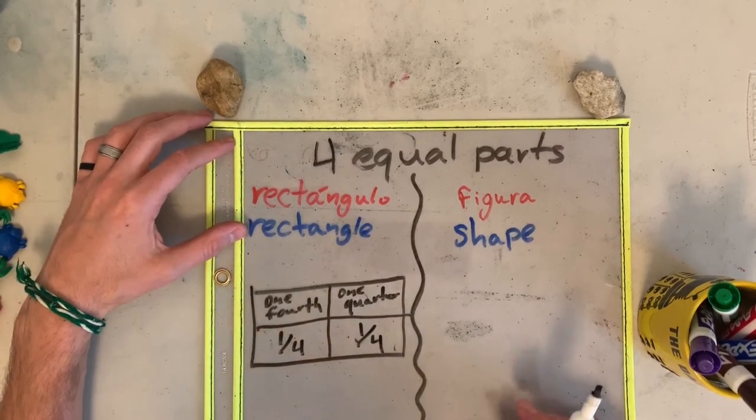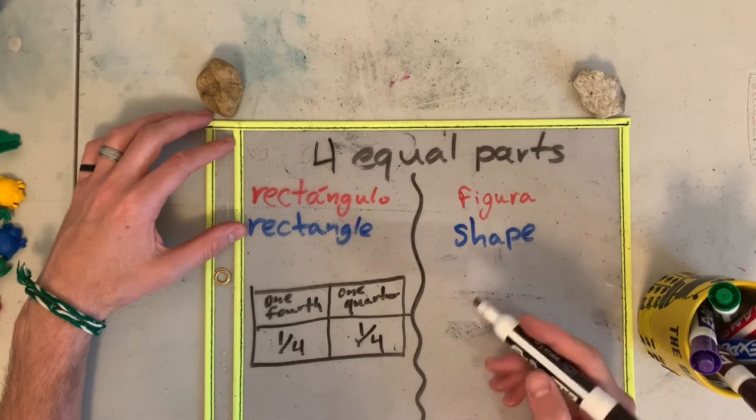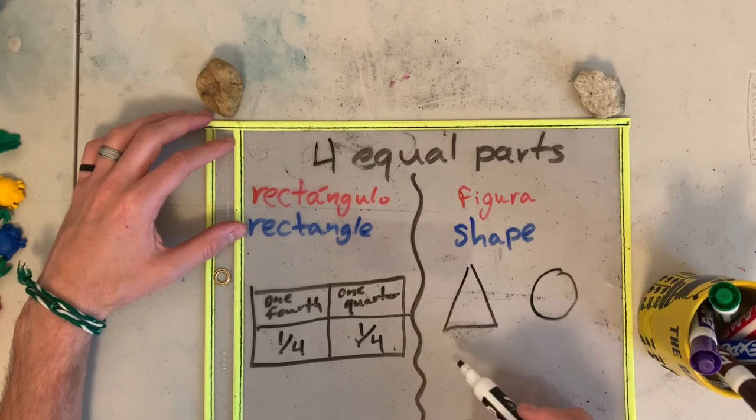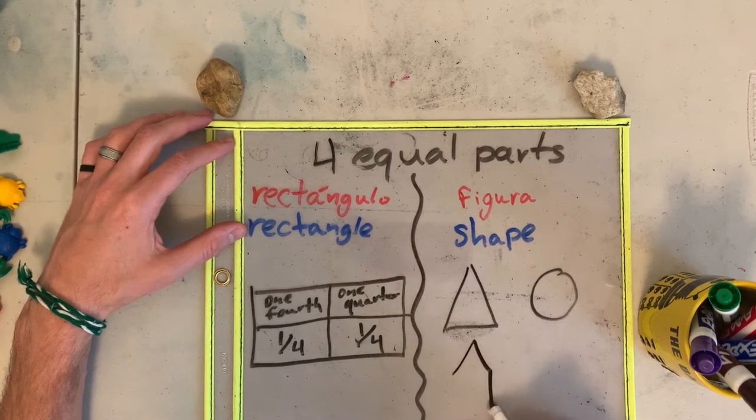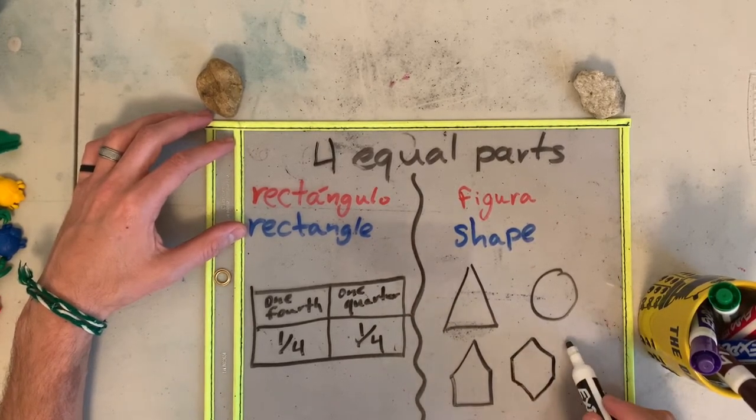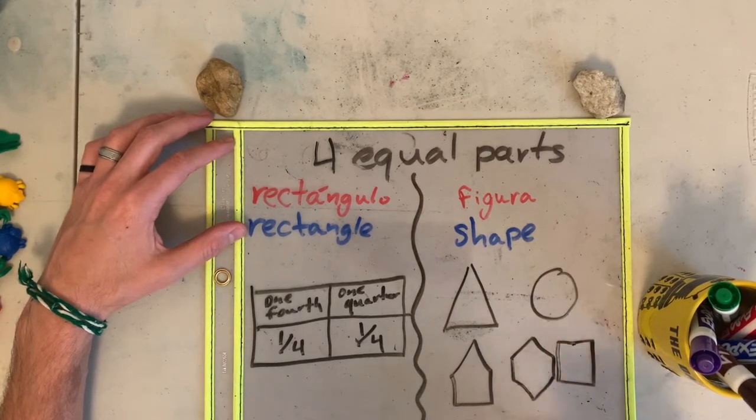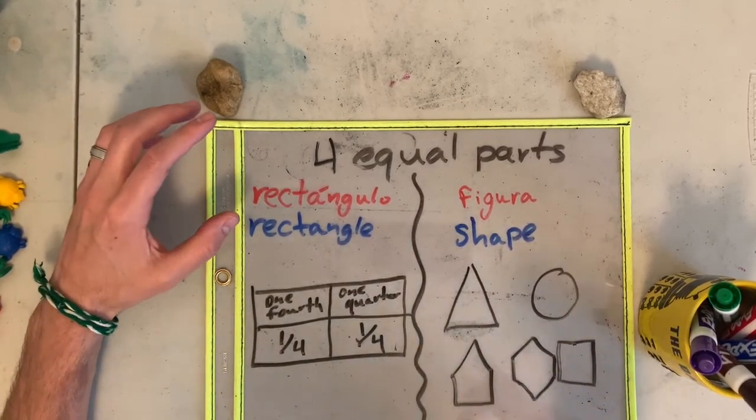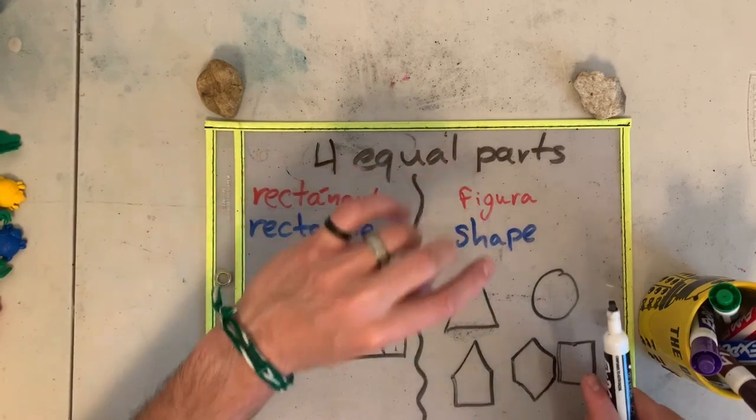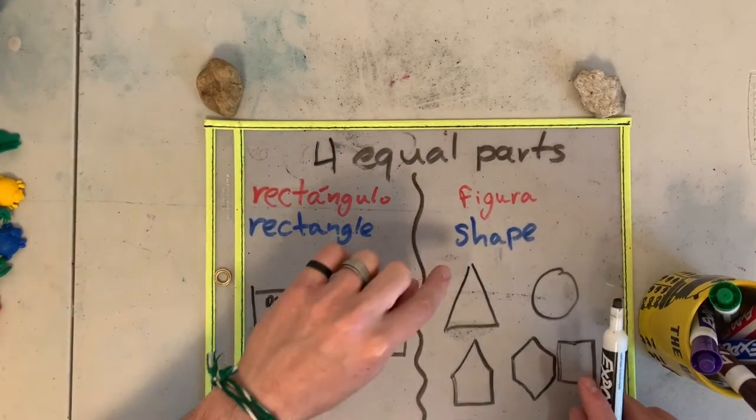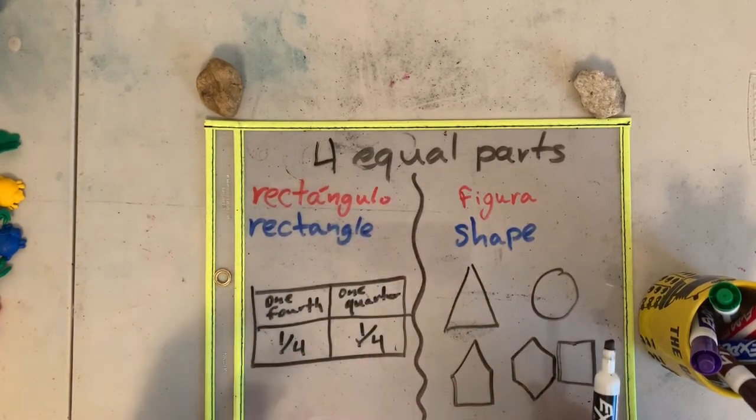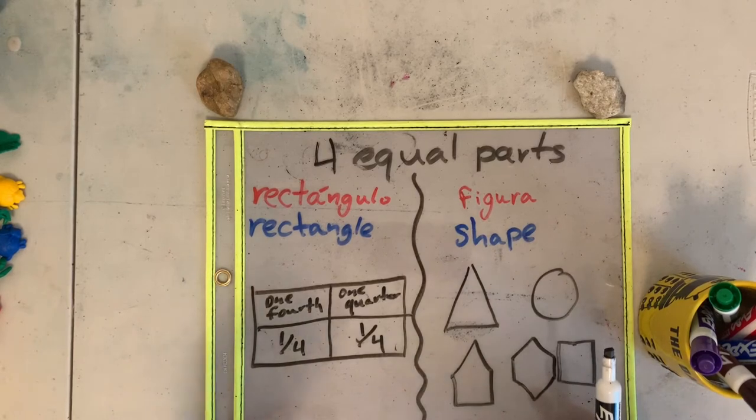And I want you to do this same thing, but with different shapes. You can do a triangle if you find it easy. You can do a circle. You can do a pentagon. You can do a hexagon if you want to. You can do a square or you can do an octagon. But when you do your shape, remember to write the label for each part. And tell me please the name of the shape, and please tell me Spanish and English, both names of your shape, so I can see if you know and learn both names.